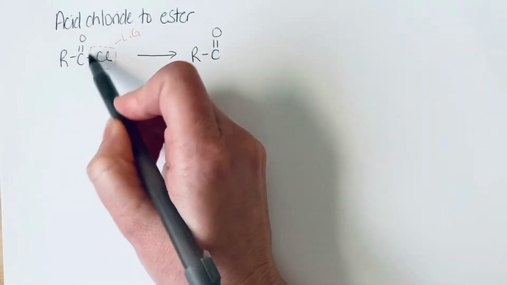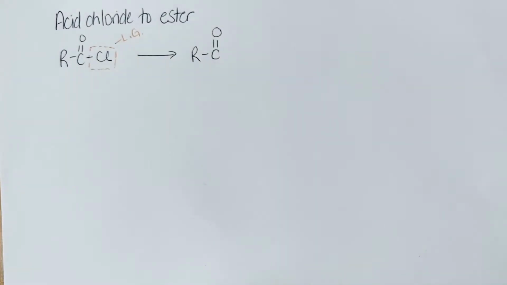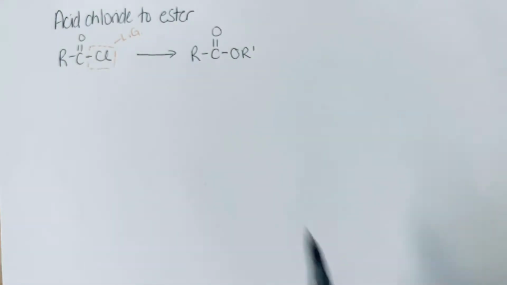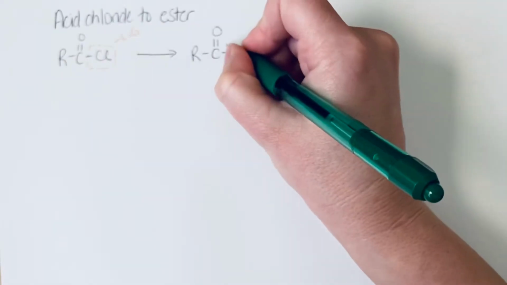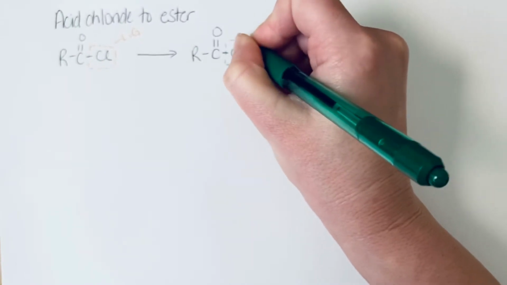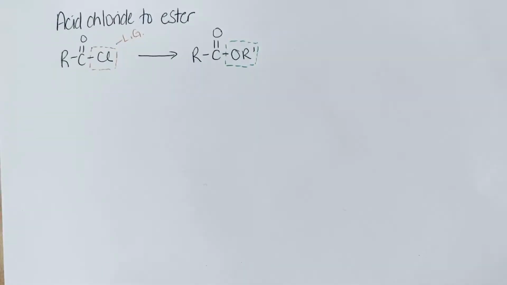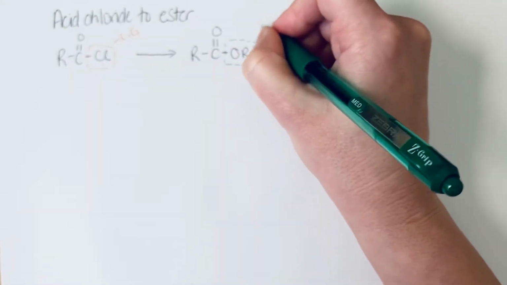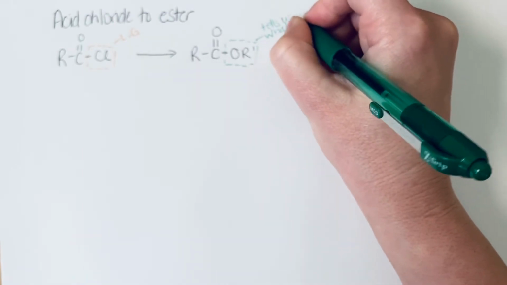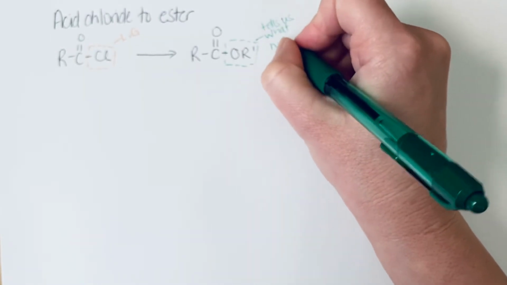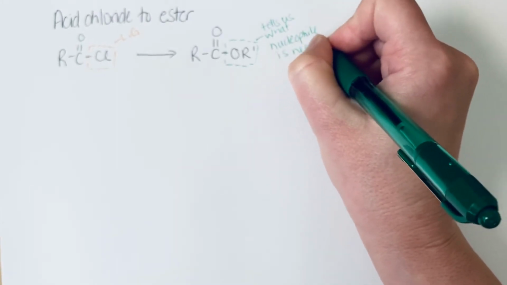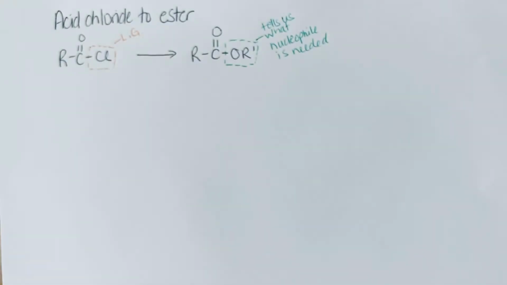So here's that same acyl group, and what you've replaced the chloride with, if you're making an ester, is another oxygen and another carbon-based group. And so this is the structure of an ester. If you look at the ester and at what type of ester it is, that allows you to see what nucleophile is needed to make it. Because this is a nucleophilic acyl substitution.